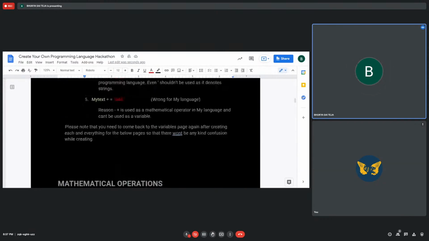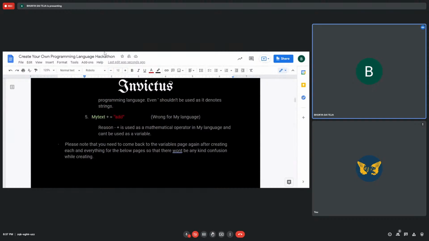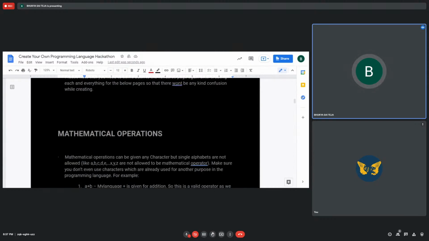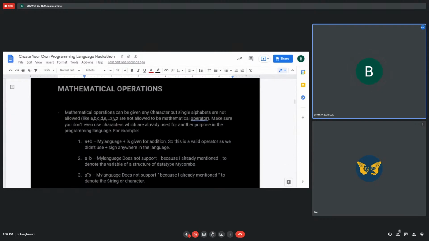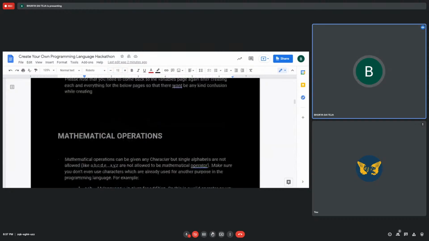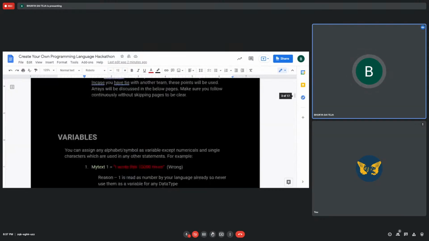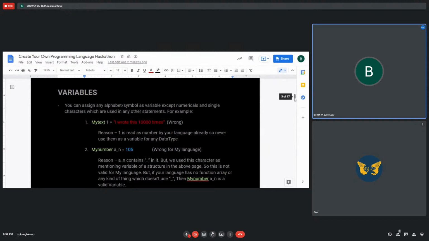Okay, so I hope you understood how variables are going to be assigned. So let's go to mathematical operators. From here onwards, I'll be showing examples. I'll show you the variable example also, how I represented it in my language.